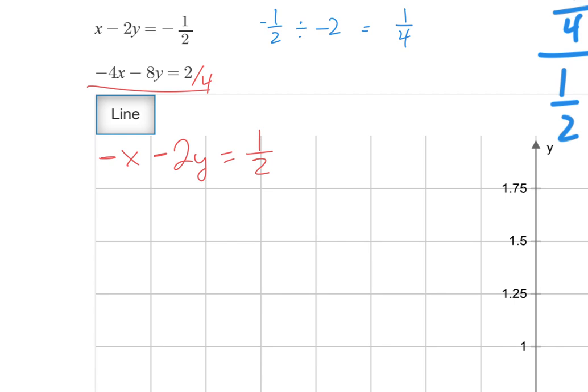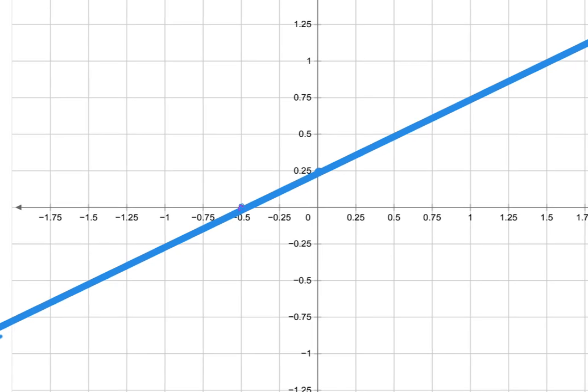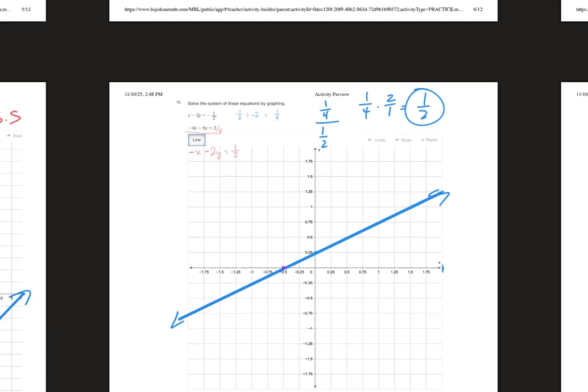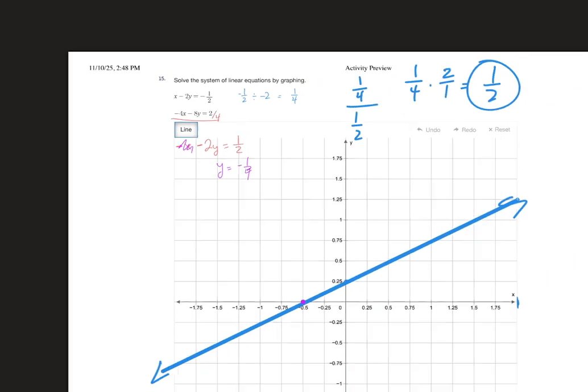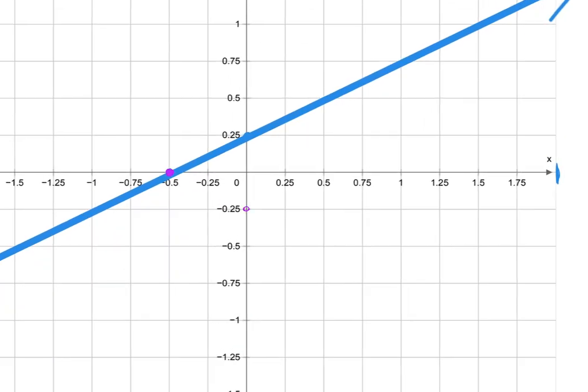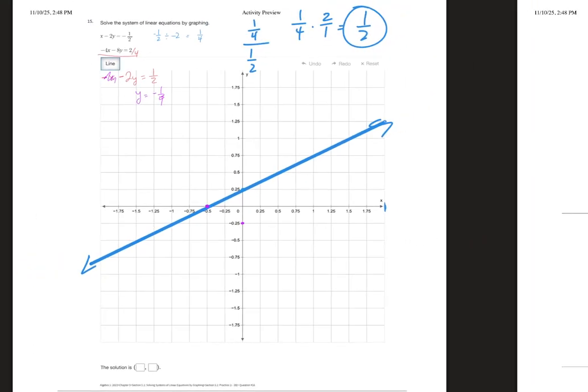So my x-intercept is negative 1/2. Okay, so my x-intercept, oh look, it's negative 1/2 also. And my y-intercept is 1/2 divided by negative 2. So my y-intercept is negative 1/4. Okay, so it's right there. And again, kind of using that idea of down 1 block over 2. This has a slope of negative 1/2, by the way. How do I know that? Well, because this one was up 1/2, and this was down 1/2, positive, negative. There we go.